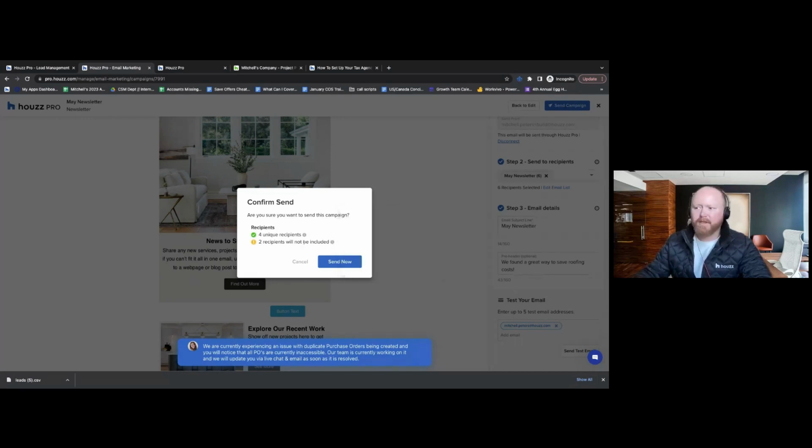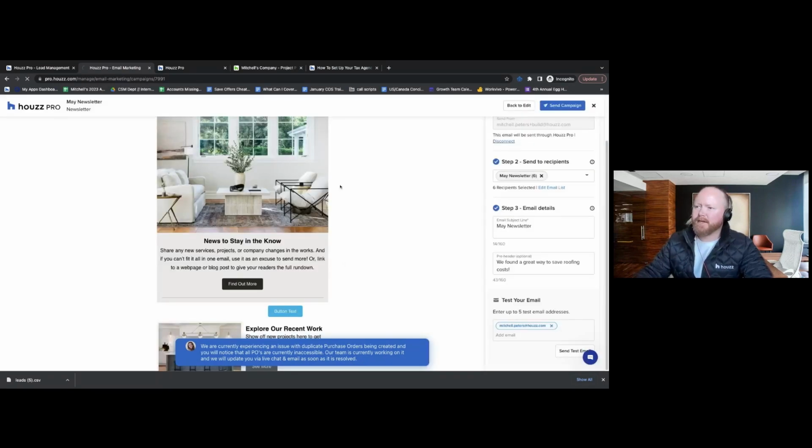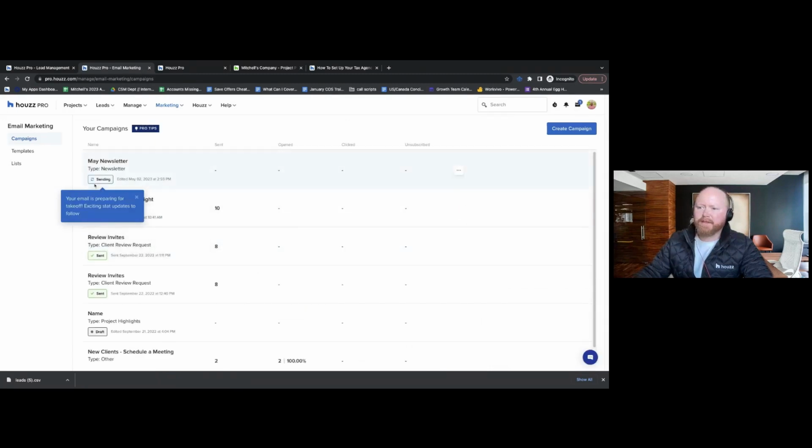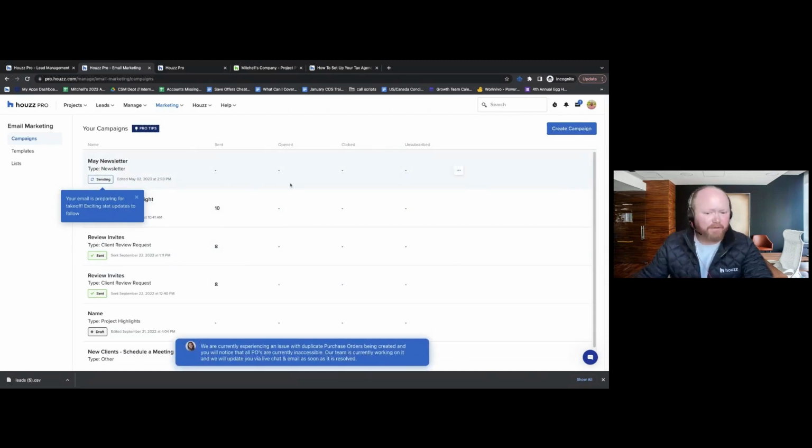So if you wanted to go back and update that information before you send it out, you can do so. And then I click send now, and it's going to be generating that. Now it's in my list of sent campaigns, and I can track all of the information related to that email campaign as well.